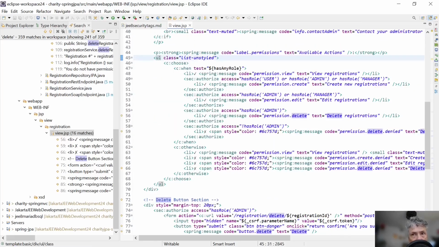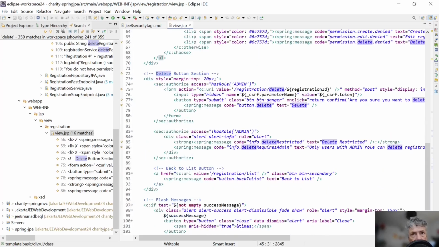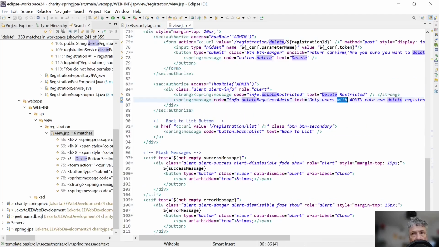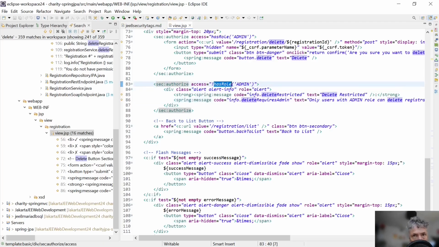We have the list of permissions displayed. Then we have the delete button, which is enabled only if the user has the admin role, and only users with the admin role can delete. If the user is not in the admin role, he cannot delete the registration.